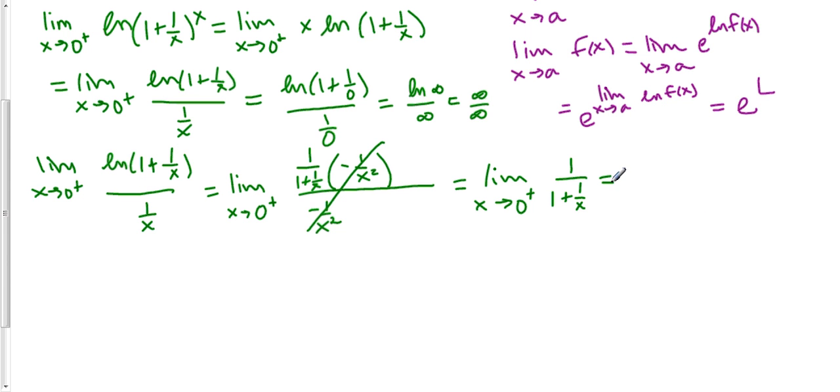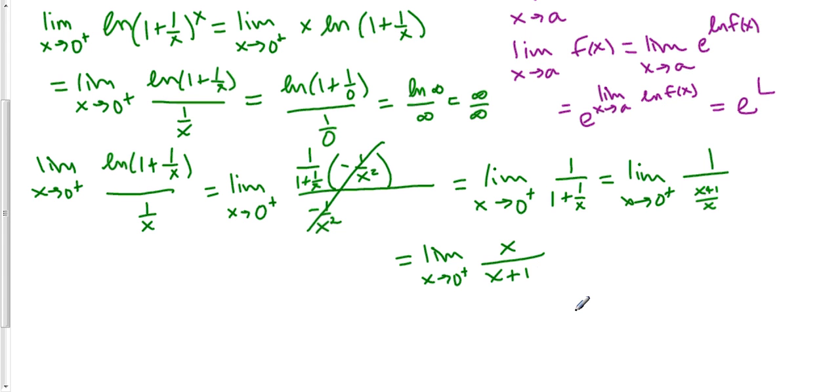And I would feel better doing a little algebra. So I'm going to find a common denominator in my denominator. So I'm going to have 1 over x plus 1 over x. And then I'm going to do some further simplification here by taking the denominator of my denominator and making it a numerator. And it's going to be over x plus 1. And now I'm going to substitute in again. So I'm going to get 0 over 0 plus 1, or 0 over 1, which is equal to 0.